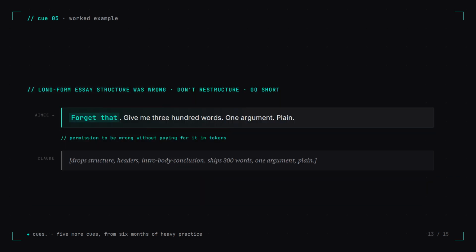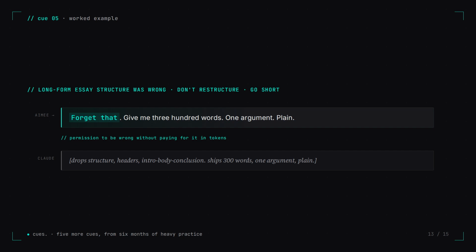The example. I have been asking Claude for a long-form essay structure. Halfway through, I realize the structure is wrong. The essay needs to be short, not restructured, short. I don't explain what changed. I type 1 line. Forget that. Give me 300 words. 1 argument. Plain.